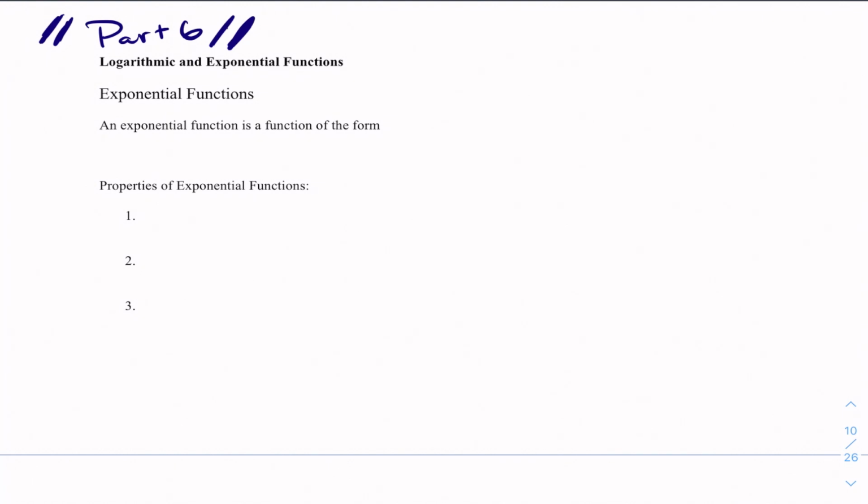So let's talk about first exponential functions. Then we'll talk about their inverses, which are logs, and their basic properties. And many of you guys are really good at exponential functions. So an exponential function is a function of the form f of x equals b to the x, where we call b the base and the variable is in the exponent.